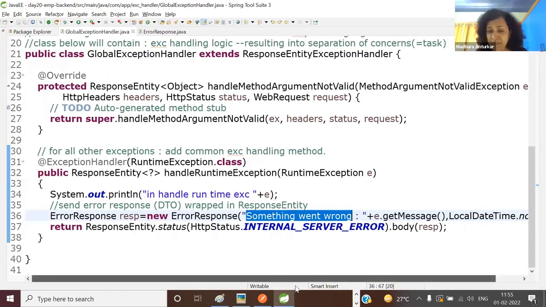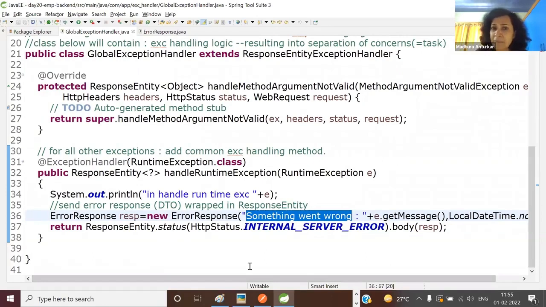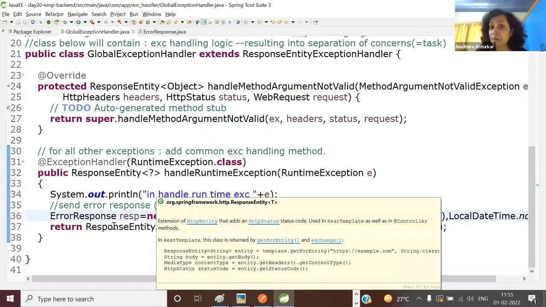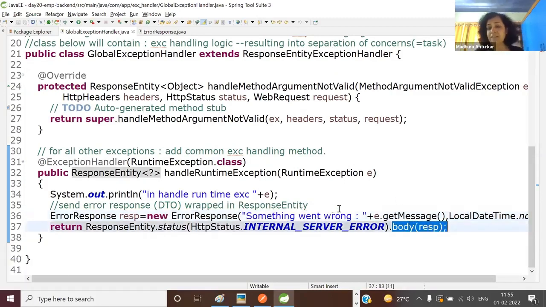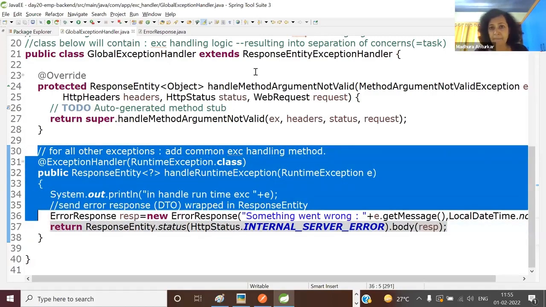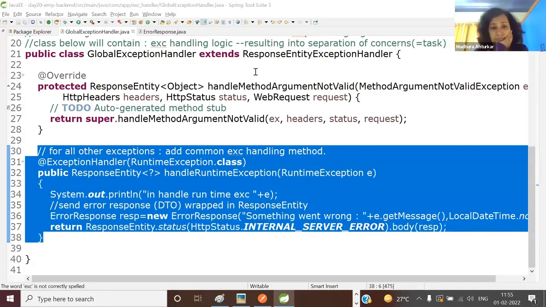And then I'm building, now look at this. These are all the helper methods. ResponseEntity represents your HTTP response packet. So I'm setting the status to internal server error because I don't know exactly what went wrong. And here I'm sending the entire response as the body. So take a look at it and tell me, clear or not clear? This part. We're going to test it in a minute. Somewhat clear, 2-3% clear at least.